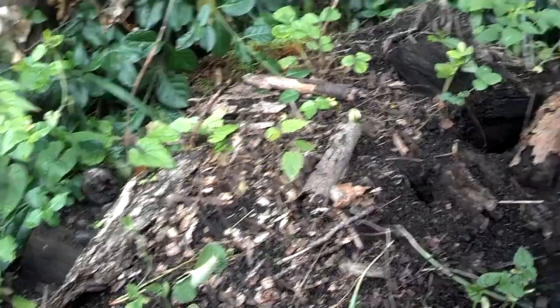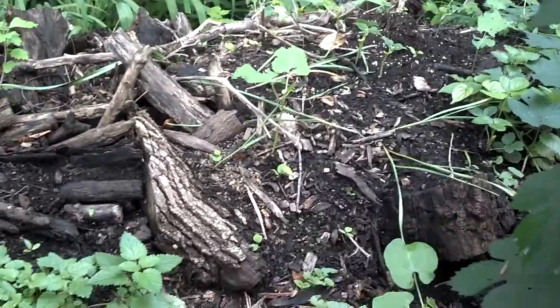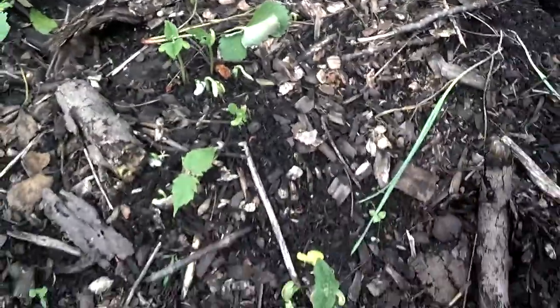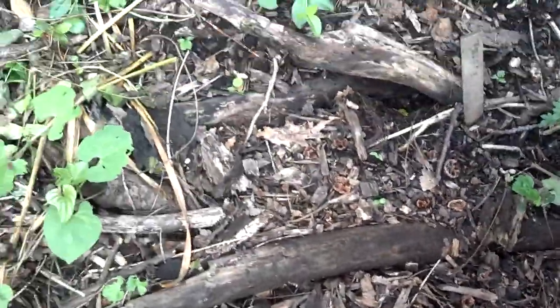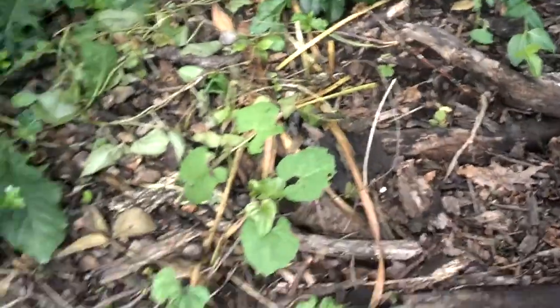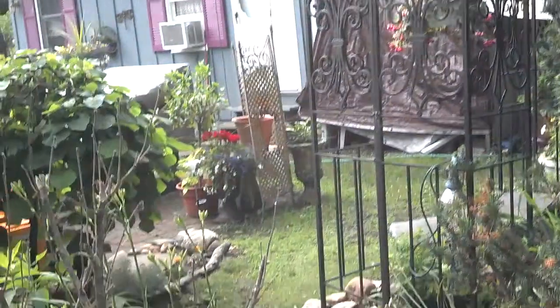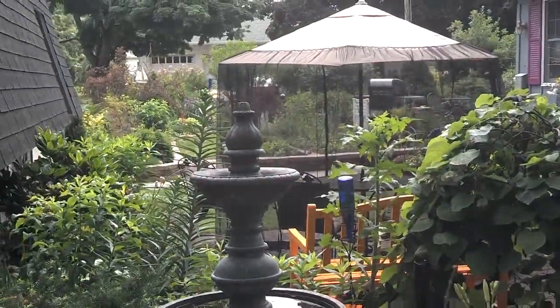And I've got a lot of beans sprouting up here. If I can't grow anything else, I try to grow beans. Some strawberries. Strawberries have been, see, here's an example, that squirrel pulls out strawberries. I don't know why. And I've got a raspberry in there, and so that's pretty much it. And here is our little patio garden.